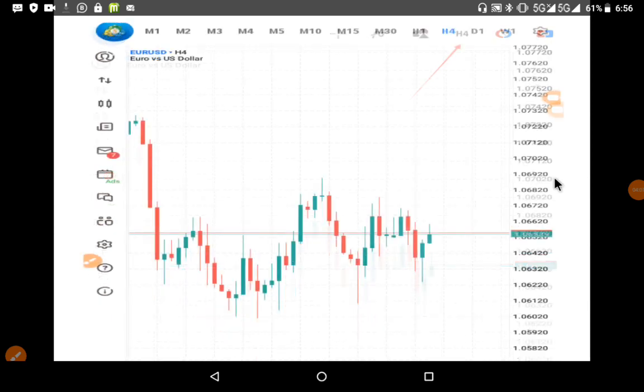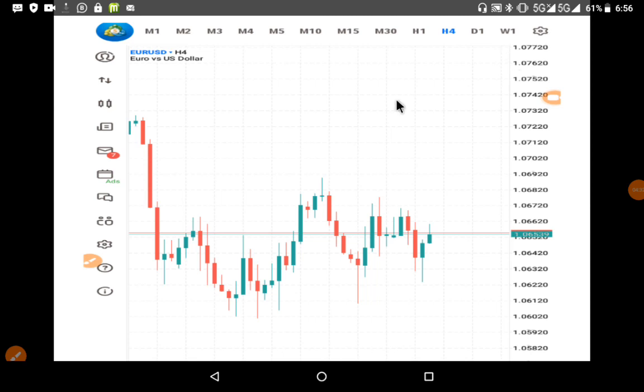Then you can have other time frames. When you click on the time frame, it brings other options. You can see M1, M2, 3, 4, 5, 10, 15, 30 till the weekly chart.